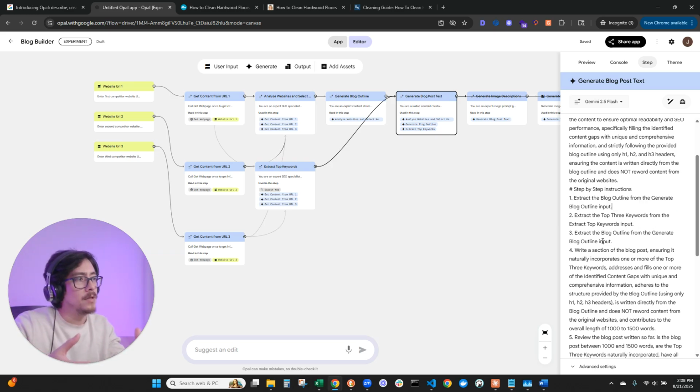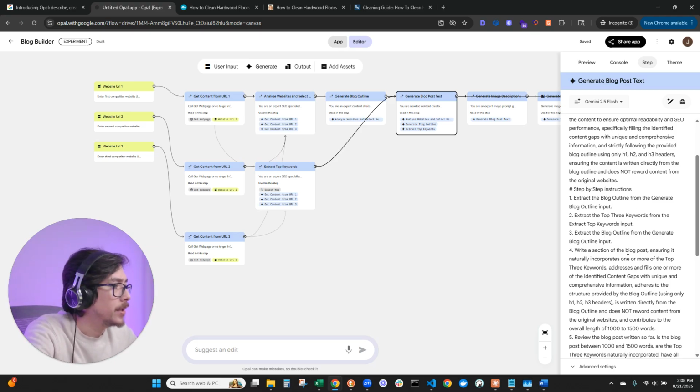So there's a deficiency with Opal, where I guess when the prompt is created, it will not reprompt. So you might have to get in here and play around with it.